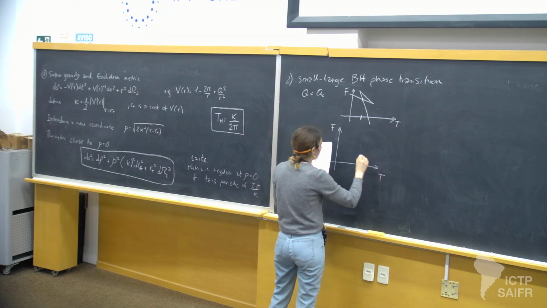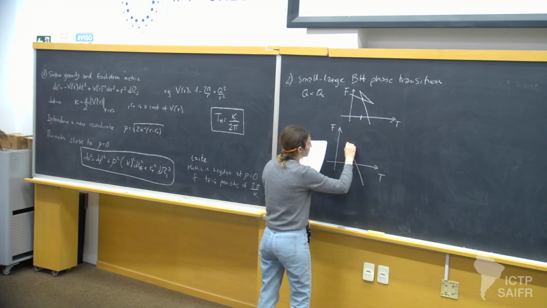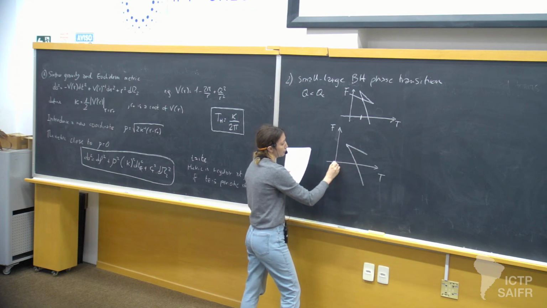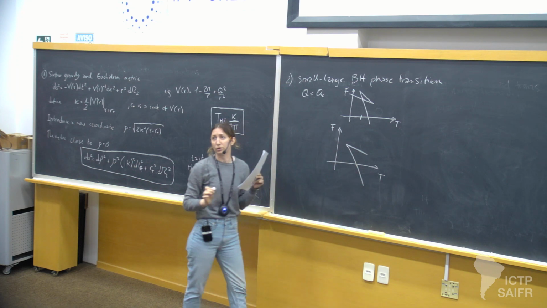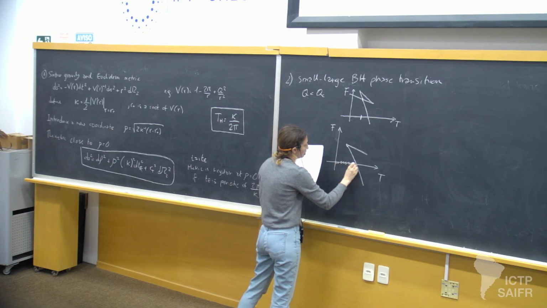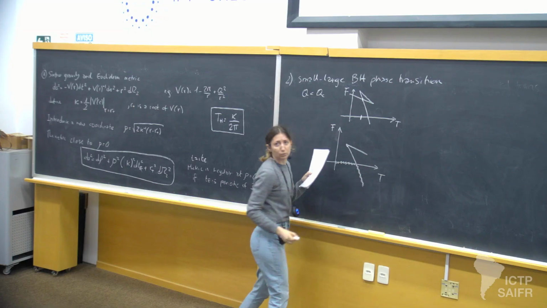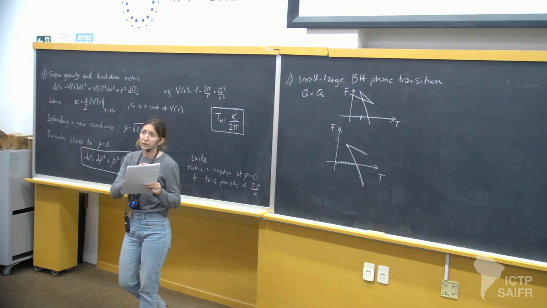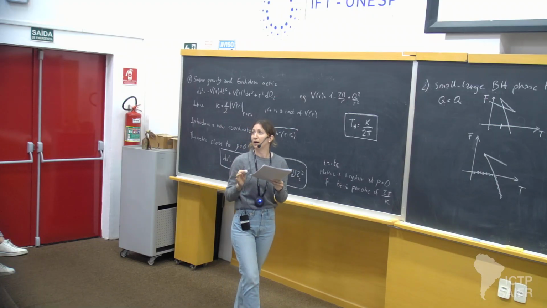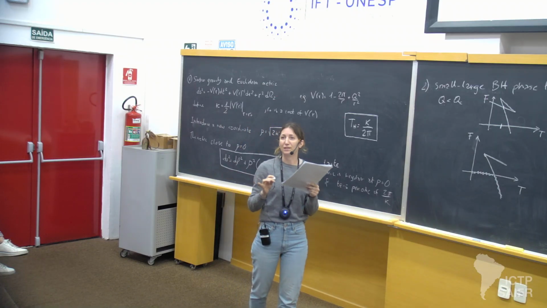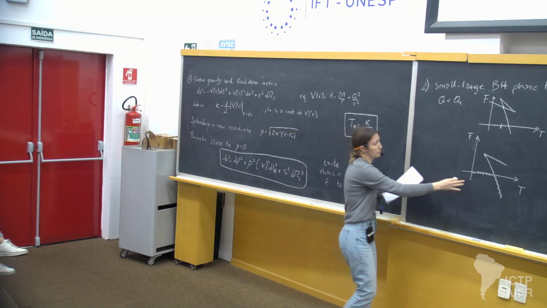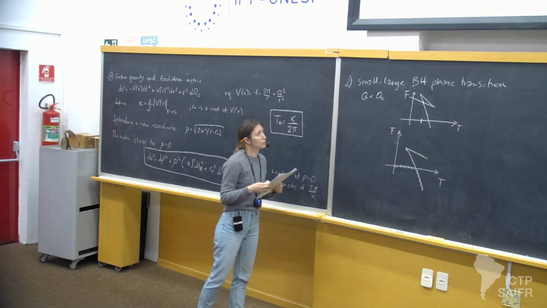For a small enough chemical potential, you will have a graph like this, free energy versus temperature. You have two states, large black holes and small black holes. Thermal AdS space will have a line of constant free energy, which is set to 0 as a reference frame. So the phase transition will be between thermal AdS and the large black holes. This is called the Hawking-Page phase transition, which I believe most of you have seen at least once. It will be very similar to this configuration.